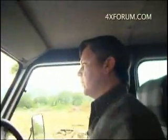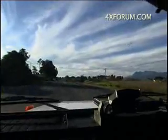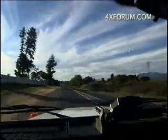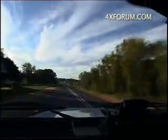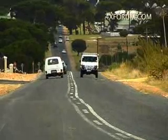Now let's see if the G-Wagen is at home on-road as it is off. As an all-rounder, the Geländewagen is a lovely vehicle, and I have owned one myself, and it's one of my favorite vehicles. Off-road, superb. On-road, you pay the price for such a good off-road performer, in that it's a little bit noisy. Most Geländewagens are a little bit underpowered. This one, the 290GD, I wouldn't say is underpowered, but it's certainly not overpowered.